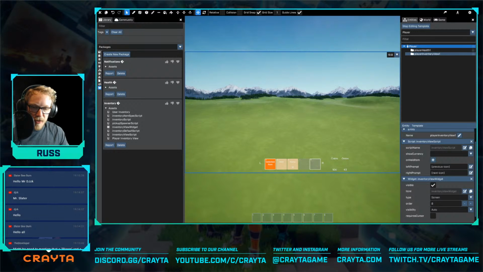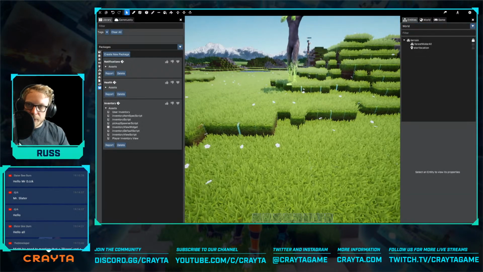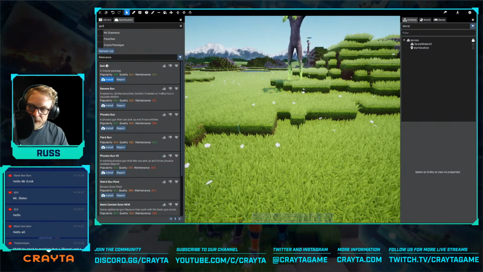Okay, so we've got our inventory. At the minute, if I was to load in, we actually wouldn't be holding anything. We wouldn't have anything to use. If I want to equip something, in this case, let's say I want to get my gun, I want to have a weapon to use. So again, we'll go back to the community tab and search for gun. Okay, and let's install that.